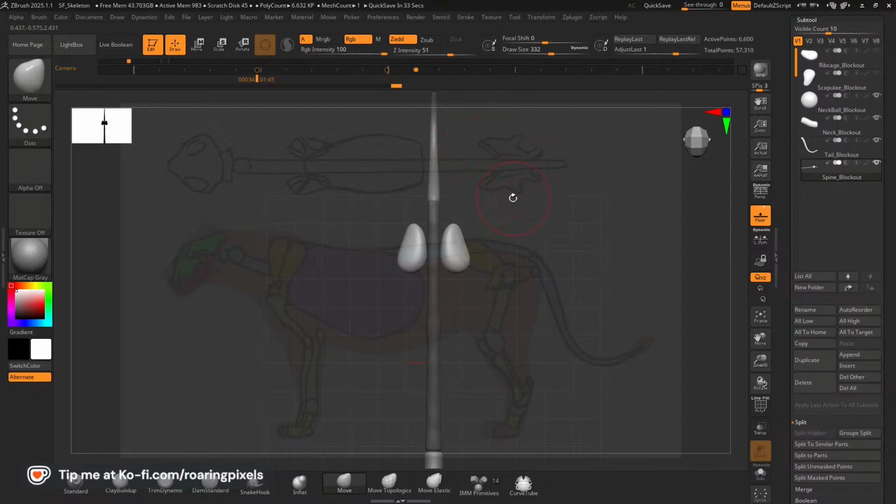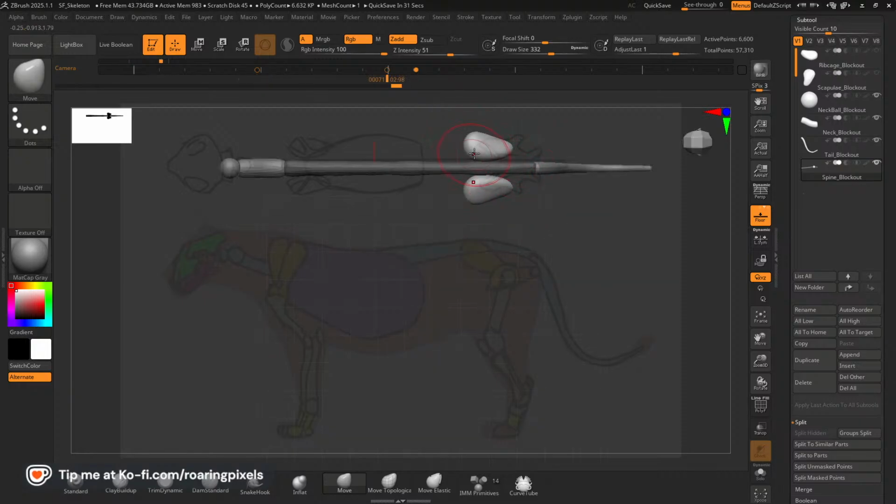So I want to get this bit here, about something like that, this shape. Again, this is just a rough guide, guys. This is not an exact reference for you to follow.